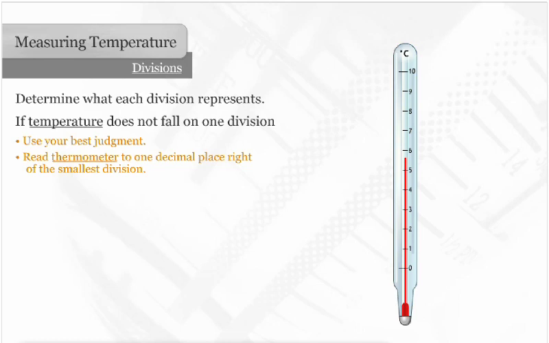On this thermometer, the smallest division is 1 degree Celsius. The temperature can be read to one-tenth of one degree. It has a reading error of plus or minus one-tenth degree Celsius.